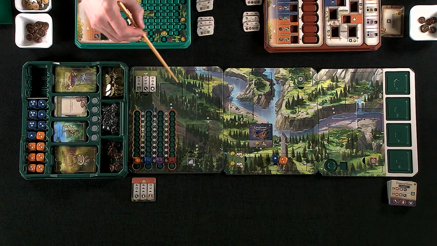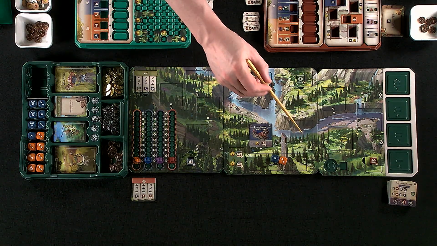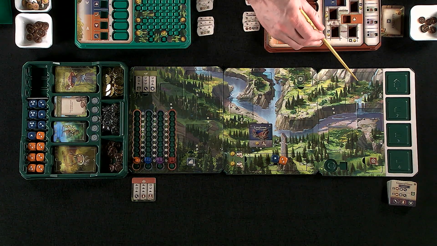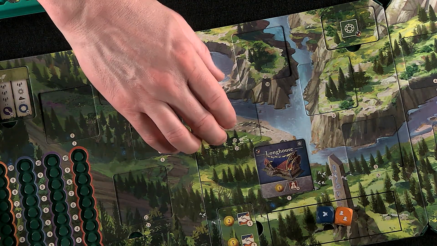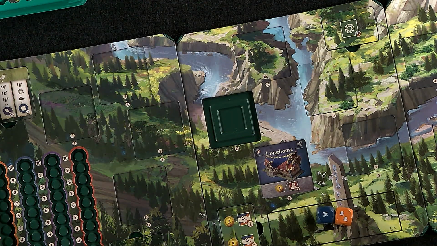The 12 location spaces with forest tiles on them are where you and the other players build your town. If there is a forest tile that covers the space, that must first be removed before you can build there.